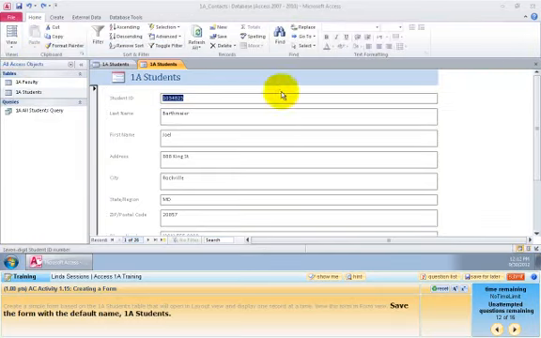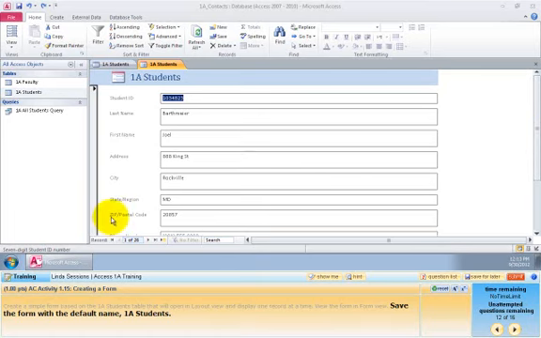And this is how it would actually appear to somebody who is actually entering in information. So our receptionist, like the student, can come in and they can say, okay, what's your ID, what's your last name, first name, and they can enter the information here just by going into this form. And it still lets us know that we're on record 1 of 26. So if we were to enter a new form, then we would have 27 forms.